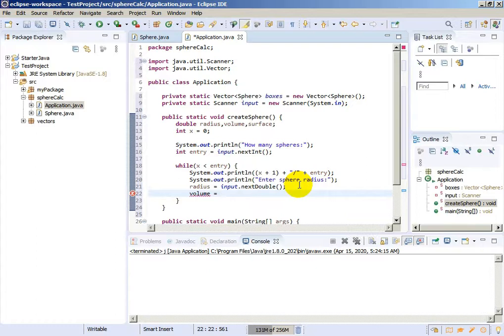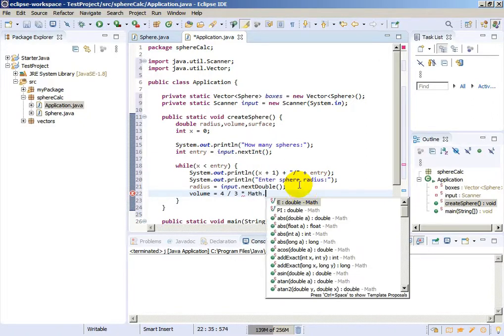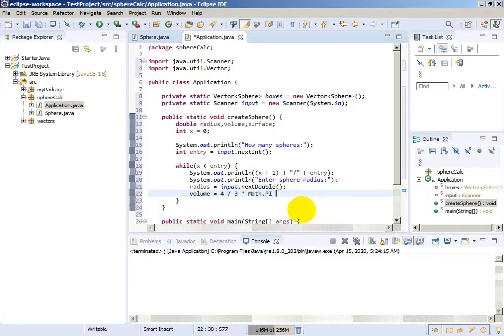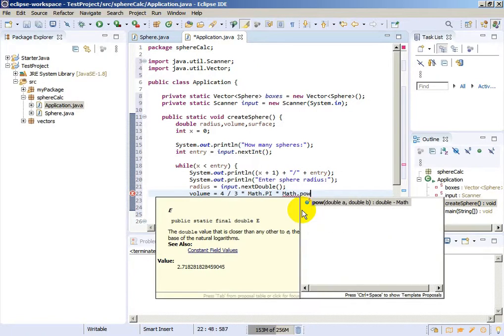We'll use the classic math formula for that: 4 divided by 3, multiplied by pi, we will use the Math library, Math.PI, and we need the cube of the radius. Of course, we can type multiplied by radius three times, but it is better, we will use Math.pow.